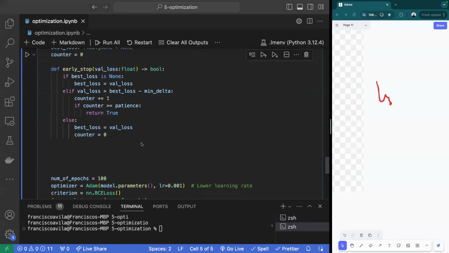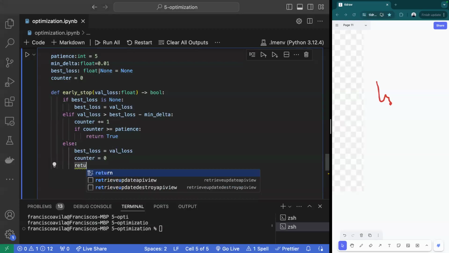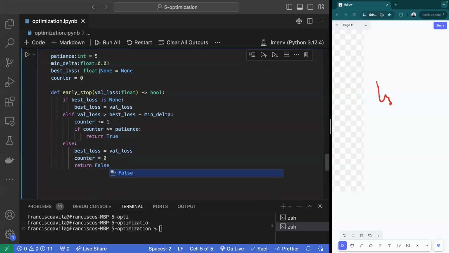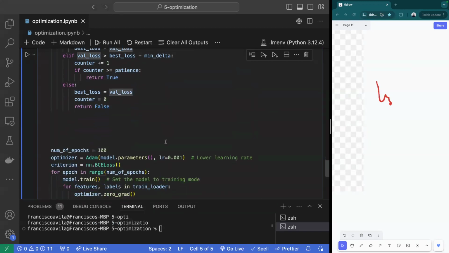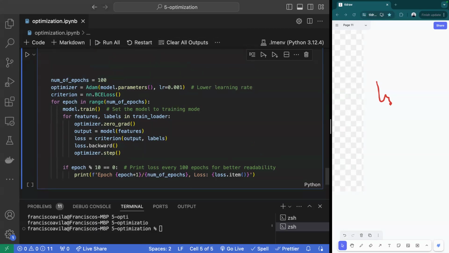Well, how do I apply this into the training loop? Again, this is going to return a value, right? So I'm going to return here false. And I'm going to come down and apply this function into my training loop. Just like we talked about before, I don't want to apply this function into my training loop when my model is in training mode.